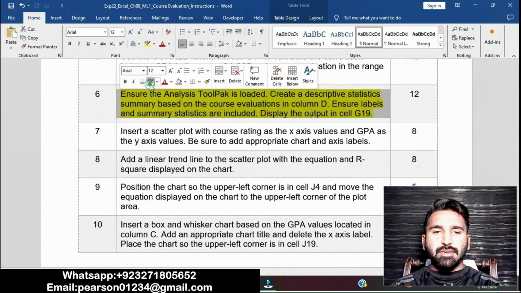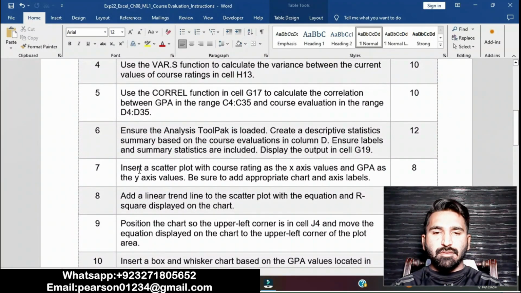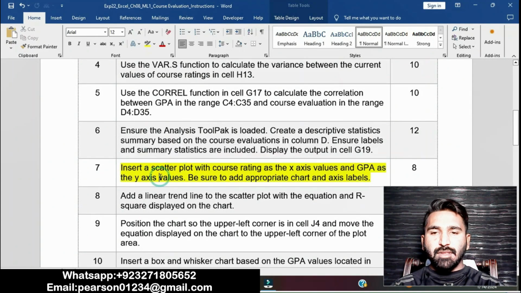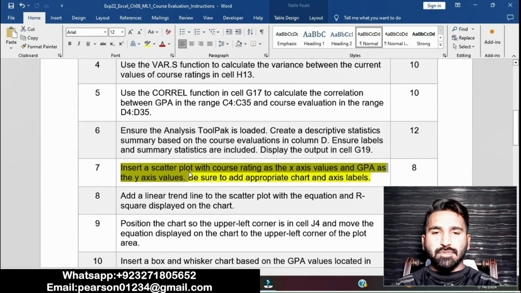Step number 7 is to insert a scatter plot with course rating as the x-axis value and GPA as the y-axis value. Be sure to add appropriate chart and axis labels. Basically, in this step we have to insert a scatter plot with course rating as the x-axis value and GPA as the y-axis value.